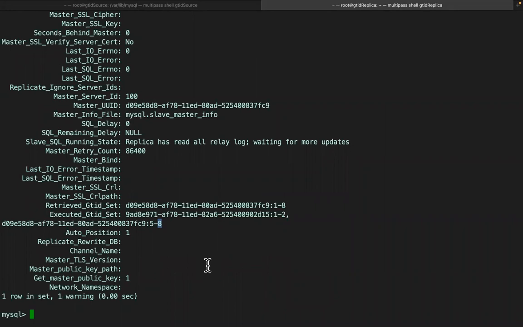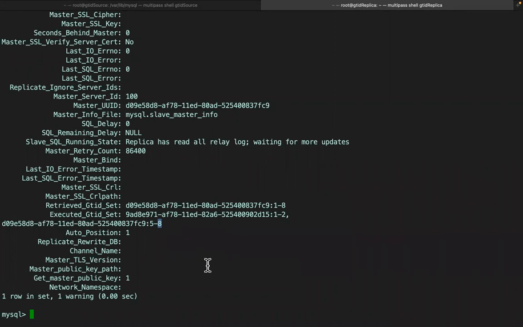The motivation of this video is just to show the different methods available to skip the error. Usually I would not recommend skipping, but in some cases if you are doing that, make sure your data is consistent.